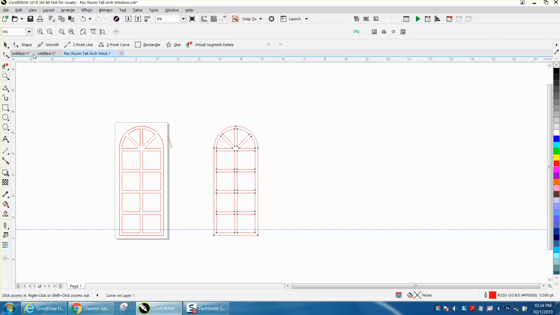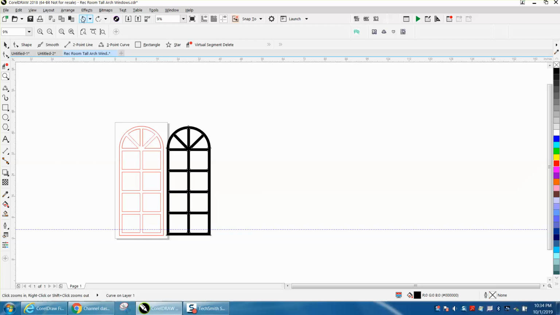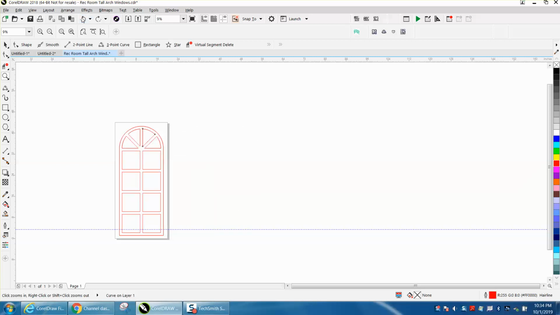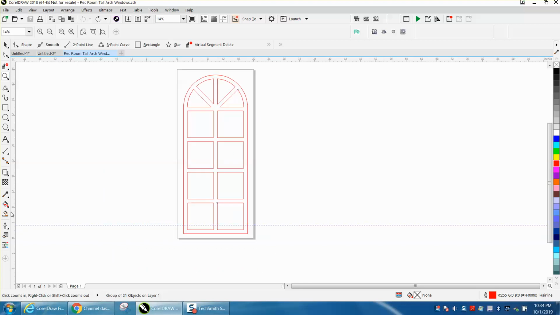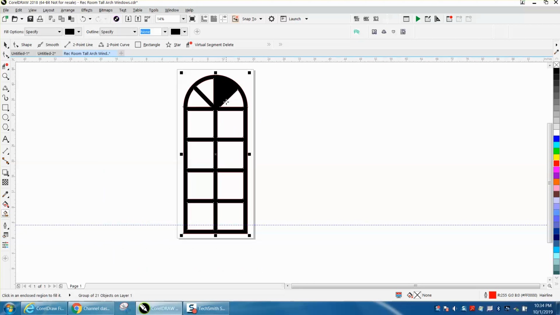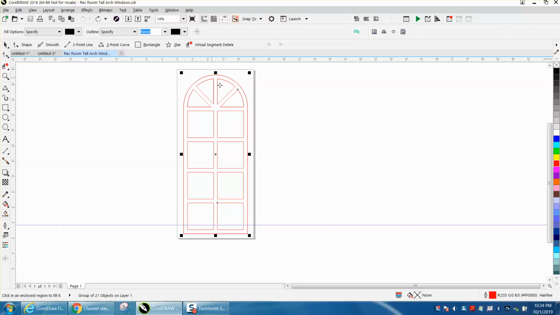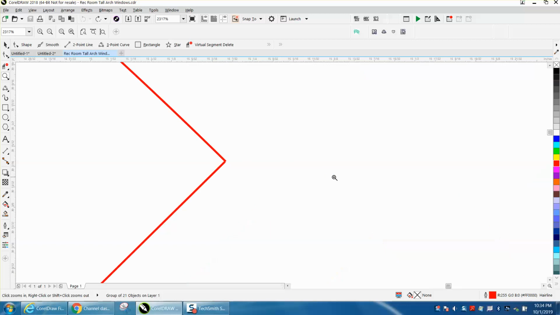Now, with that said, let's just see if I can back up here. Before I fix that, the smart fill tool leaks because of that node. So if you ever have that, you got a leak, and that was kind of my telltale sign when I did that. And you can't join them.